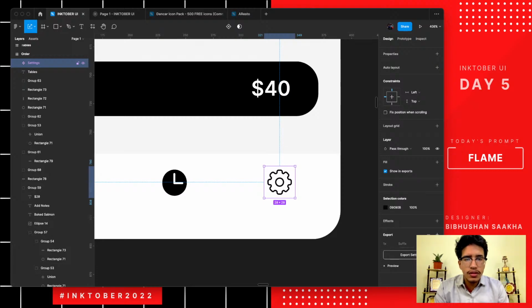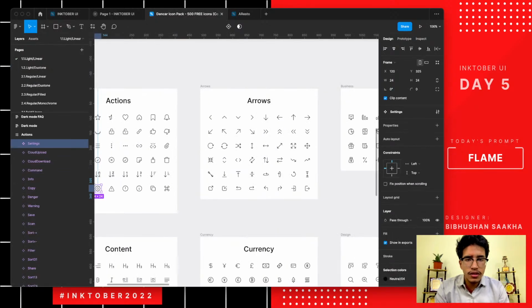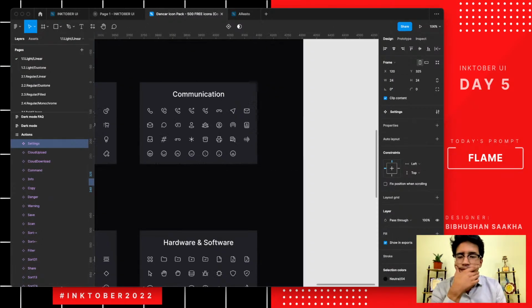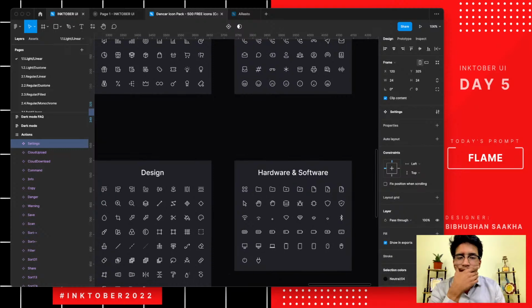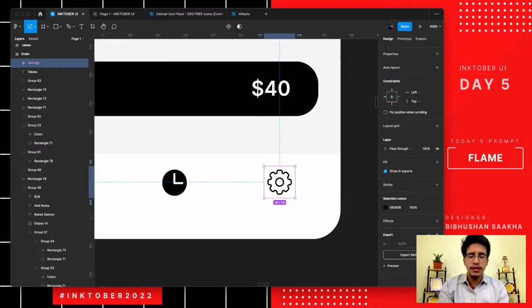How is the dark seed? It's just settings icon PNG, and it's right here. It's not that good though.